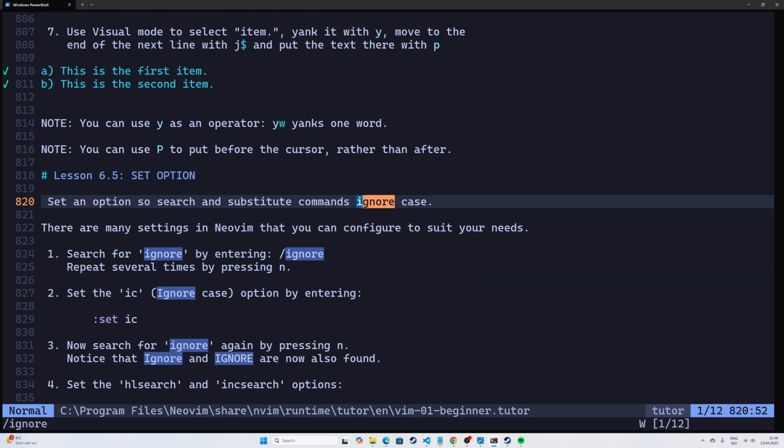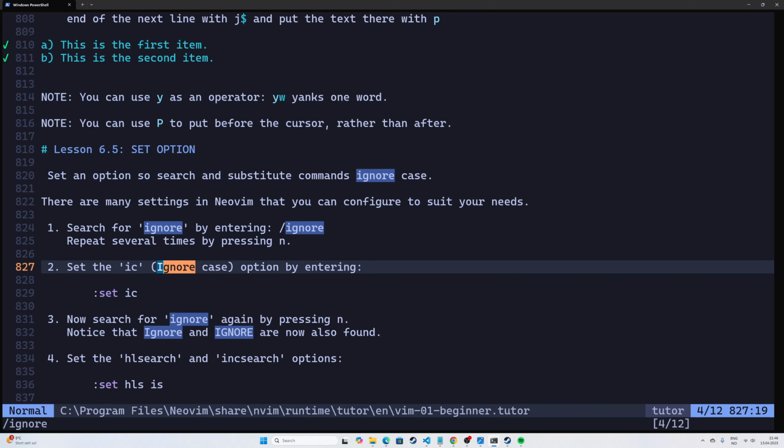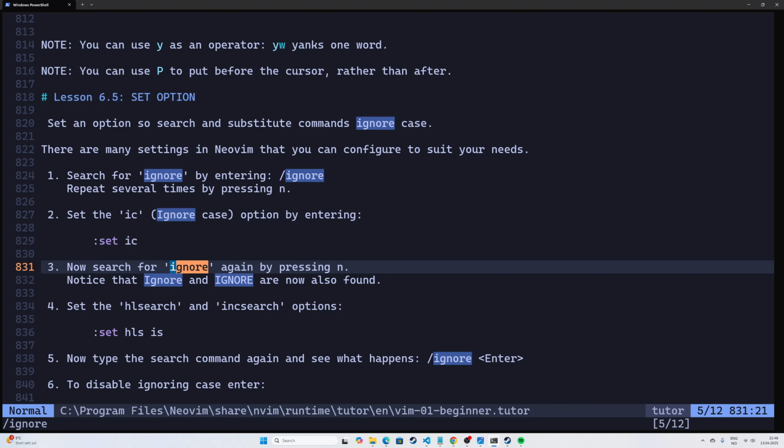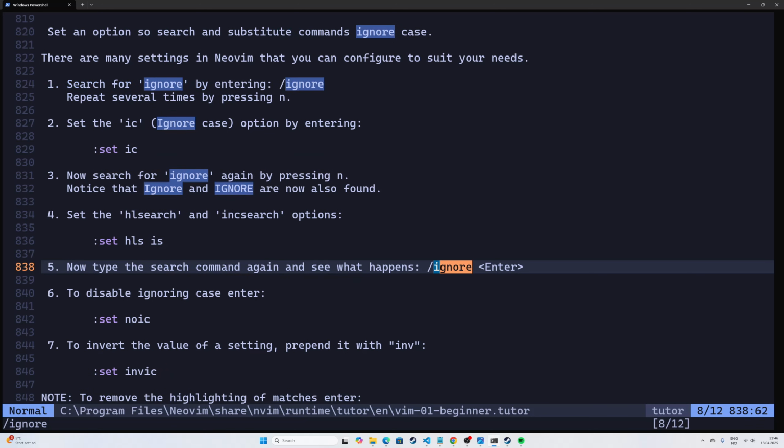I guess. So HL search, inc search options.